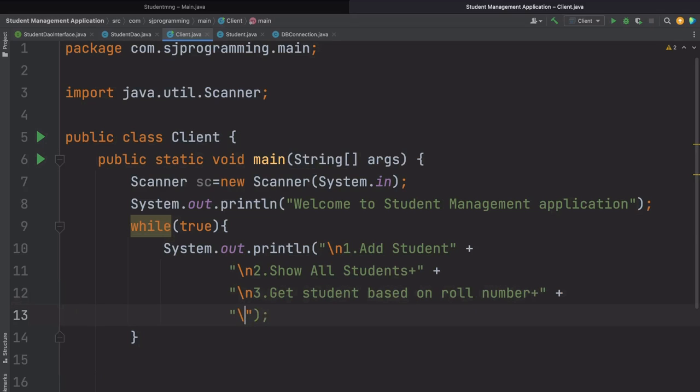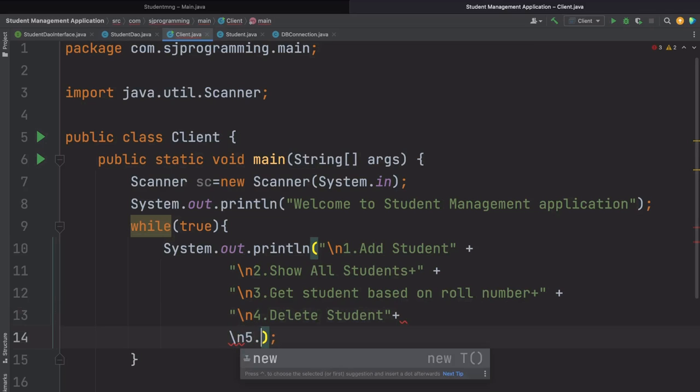The fourth option will be delete the student, and then fifth to update the student.